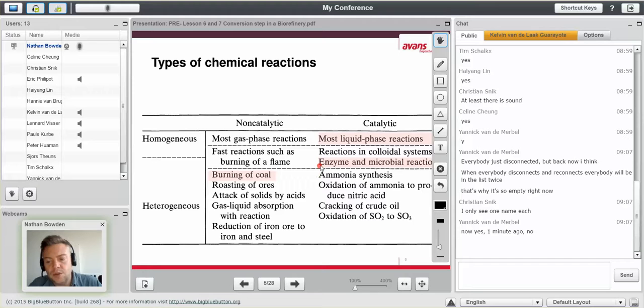But enzymes are so small; they're basically just a couple of amino acids linked to each other. And microbes are so small; normally they're an insignificant part of the reaction. However, this is not always the case, especially for microbes and wastewater treatment. They're the sludge, which is mostly the microbes, are significant. So somewhere in between homogeneous and heterogeneous catalytic for enzyme and microbial reactions. Same could be said for the colloidal systems. Some colloidal systems have just very tiny particles that are so small, sometimes they're ignored.